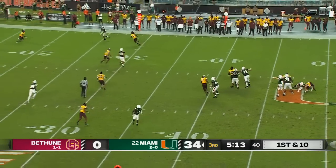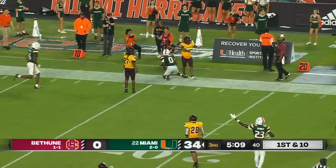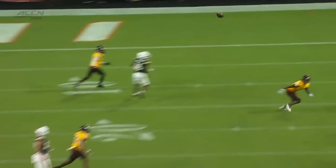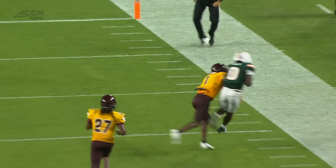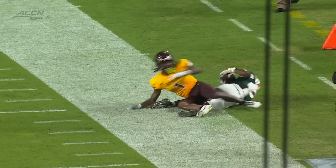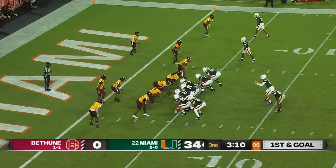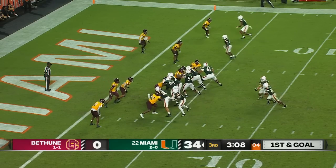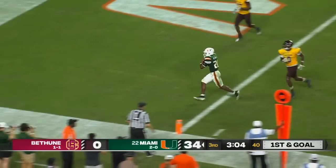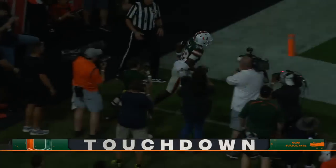Henry Williams down the field — he's got a man. Complete! They'll give him the catch. Henry Williams to Brashard Smith, who got two feet down. Tackle made by Omari Hill Robinson. Five seconds on the play clock, they hand it off to Allen, bouncing it out — gets into the end zone. Touchdown, Miami! A.J. Allen!